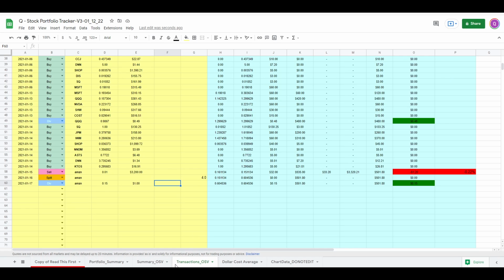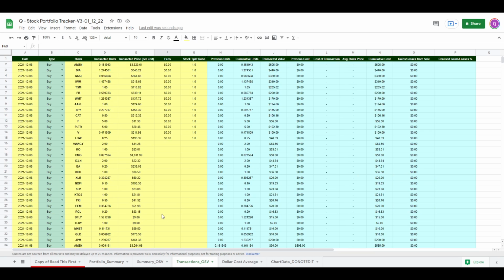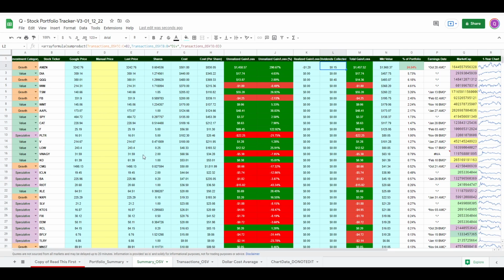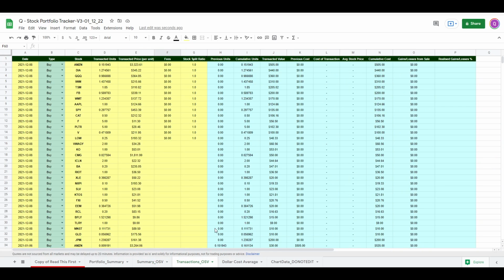And so now that we've been over how to use the transactions OSV, and you've gotten a quick peek of the summary OSV, and I've showed you how to use the manual price to correctly show a stock split when we're simulating a stock split. Now, if it happened in real life, we wouldn't have to do this, but this is just to show you that I actually wasn't lying about being able to do the stock splits. And so actually, this is the end of the second video of our tutorial for the transactions portion of the sheet. And you see that everything is essentially automated after you record your transactions. And now you should personally be able to easily enter in your transactions into this part of the tracker.